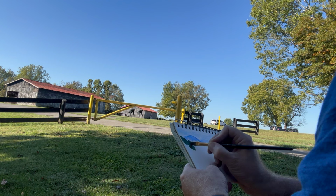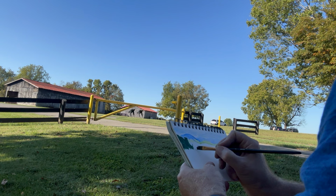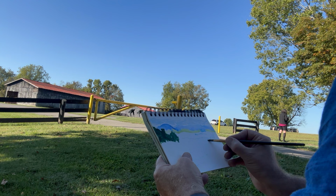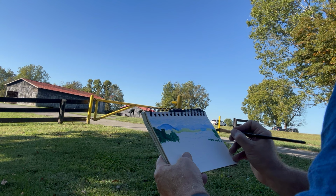And that's what you see me using right now, the opaque watercolors or gouache, to, again, lay in the major shapes. I'm starting by going after the dark in the tree line, and you'll also see me do the shadows in the grass as well. I really like the long shadows coming from the left. You can't see the row of trees to the left, and I don't show it in the sketchbook, but you do see the long shadows with the light that comes through, and I really like that. That kind of caught my eye.